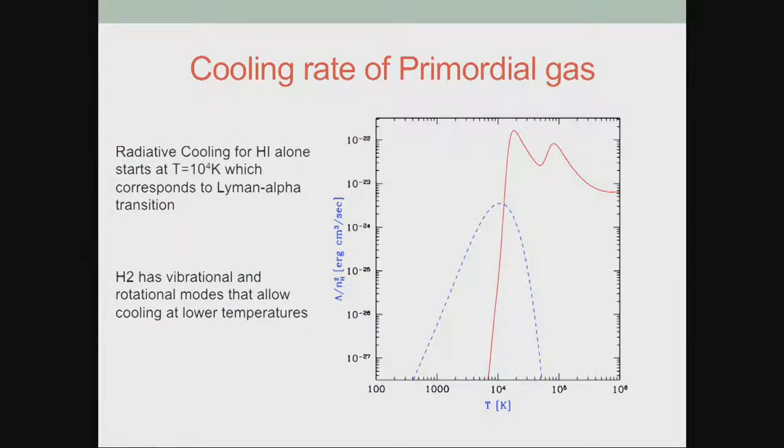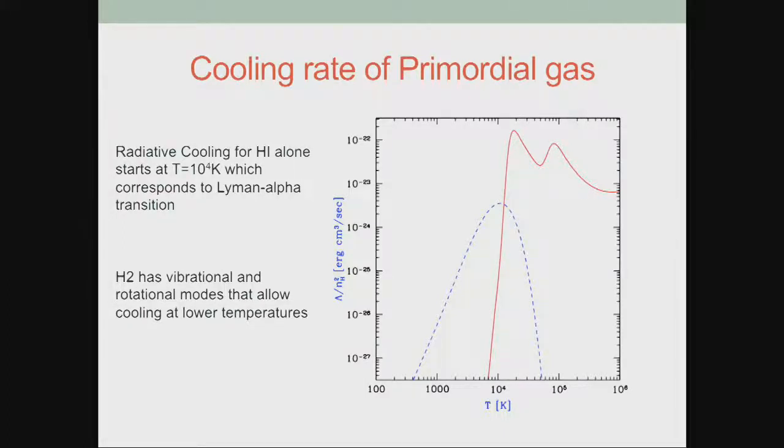But then something else comes to the rescue, and this has been the breakthrough in the last 10, 12 years. It's true that we only have hydrogen and helium, but hydrogen, in certain conditions, can go from atomic to molecular. Hydrogen prefers the molecular phase in normal circumstances. In the very early universe, that's not the case, but in high densities, that would happen. Some fraction of it will become molecular. And molecular hydrogen is different than atomic hydrogen. Why? Because molecules have vibrational and rotational modes. They have much lower energy transitions. Therefore, I can cool much easier than this huge jump. This assumes that 1 in 1,000 of the hydrogen gas is in a molecular phase.